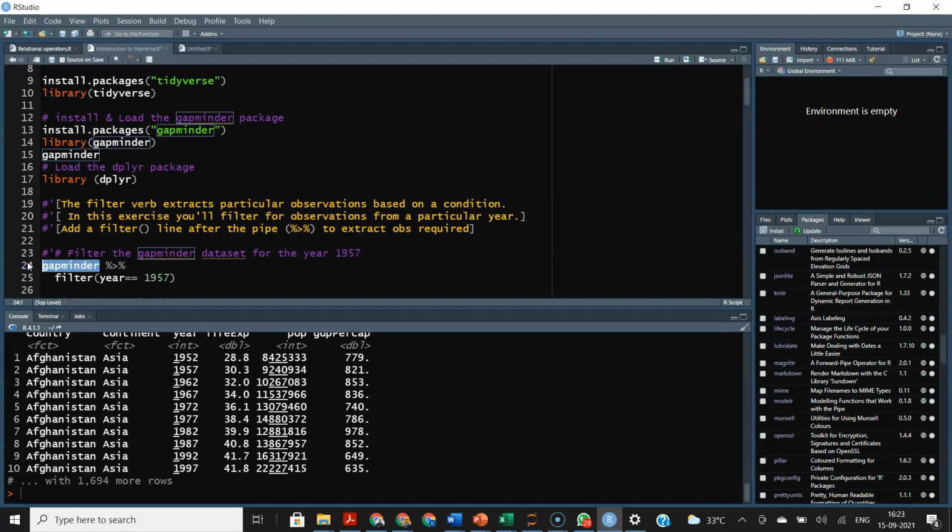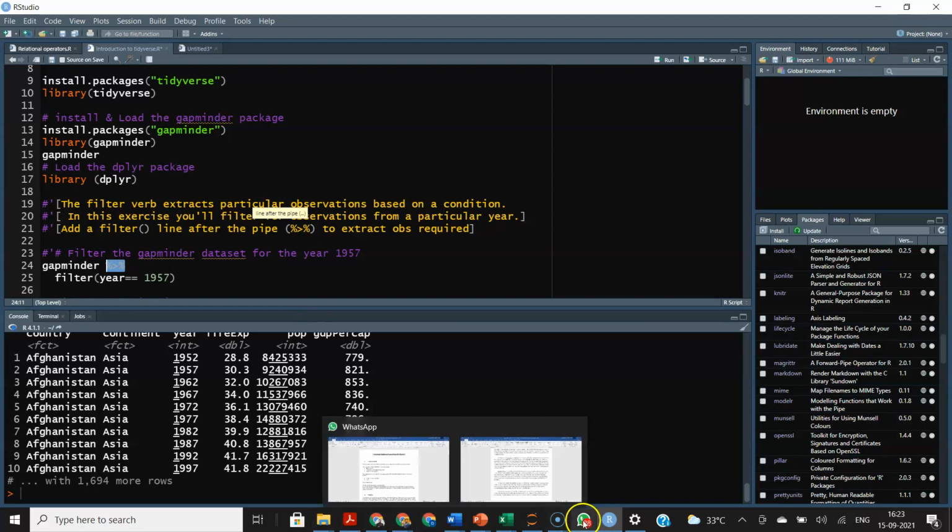Then clearly remember guys, you use a code which is called a pipe. This is called a pipe. What is this pipe? This pipe is used basically to link one. What does a pipe do? Pipe links whatever is there in the front of it to the back of it. This is how a pipe works, guys.